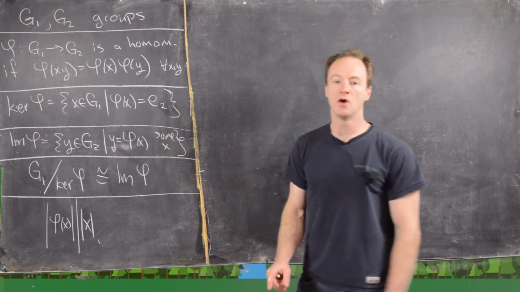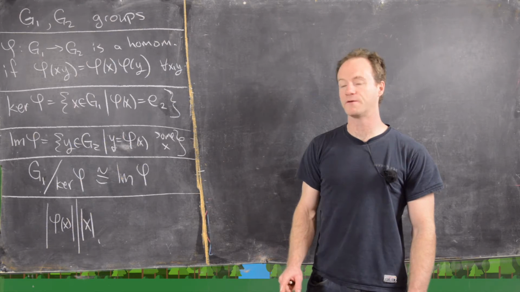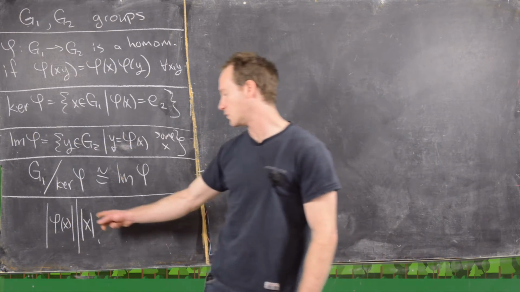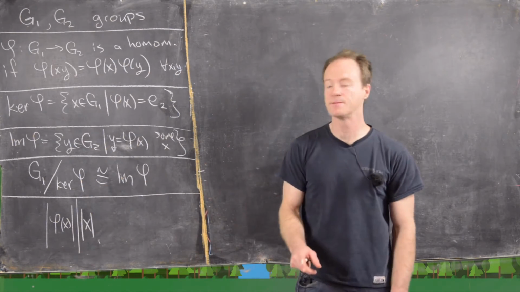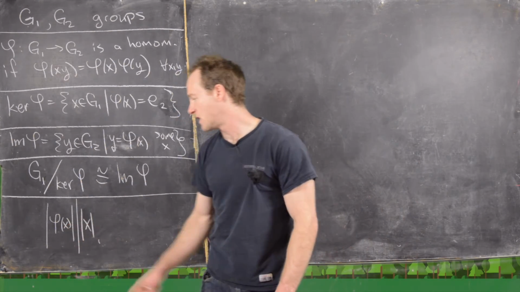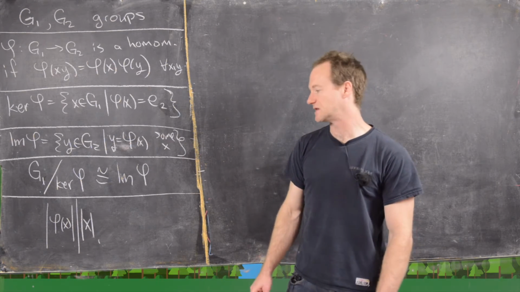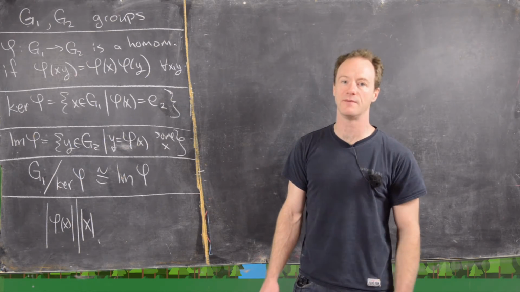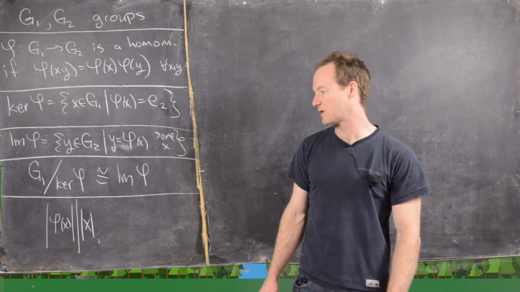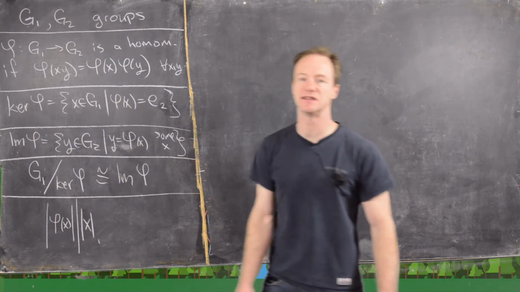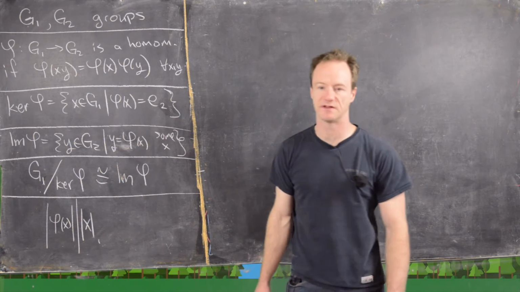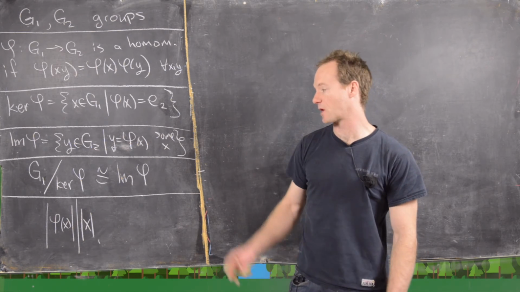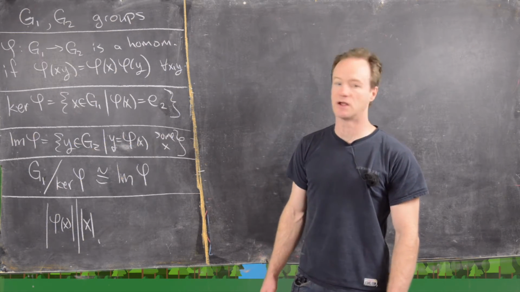Another thing: we don't know that a homomorphism will always exist, and in fact we'll see that sometimes homomorphisms won't exist. We can test that really quickly by noticing that the order of phi of x must divide the order of x, if they're both finite. By the order I mean the number of times you have to multiply phi of x by itself to get the identity, or x by itself to get the identity. I'm not going to prove this, but I've got it in a previous video that you should probably check out before embarking on this.